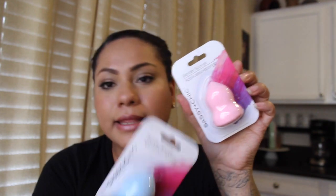Next I picked up blender sponges — I got a pink one and a baby blue one. I normally use the beauty blender, which costs $20, and I've also used a Real Techniques one. This Dollar Tree one is kind of stiff but maybe it'll soften with water. I do like that it's flat on one end — it's a weird shape but should be good. I'll try it out and let you guys know. The other one I might stick in a baby shower gift since my sister is having one soon.